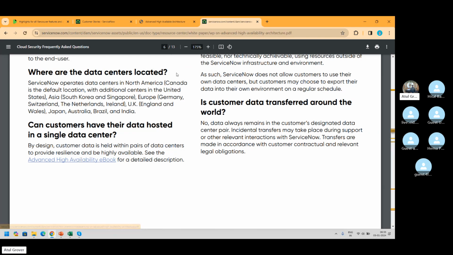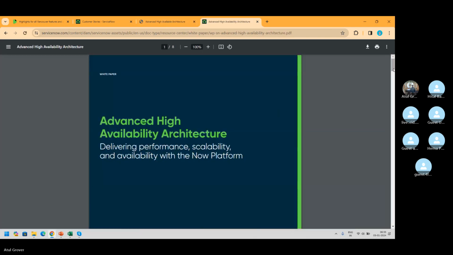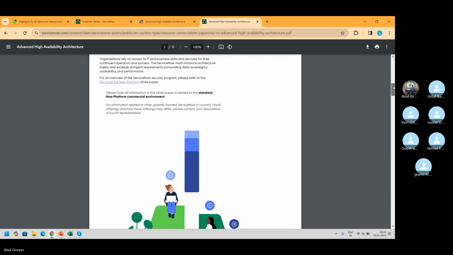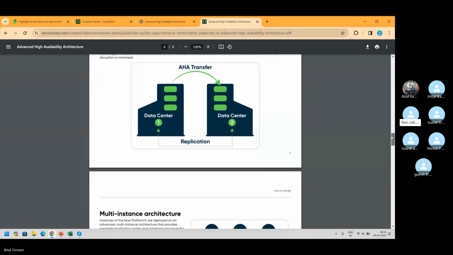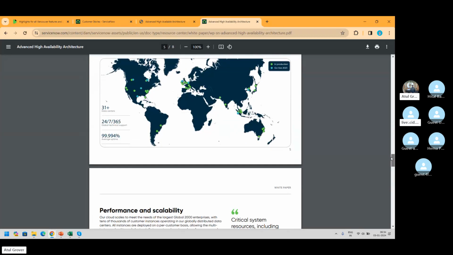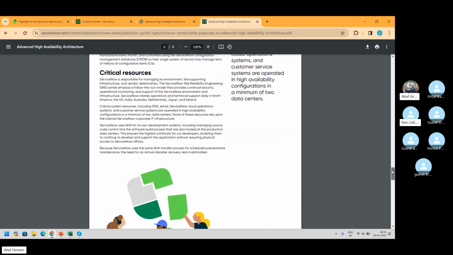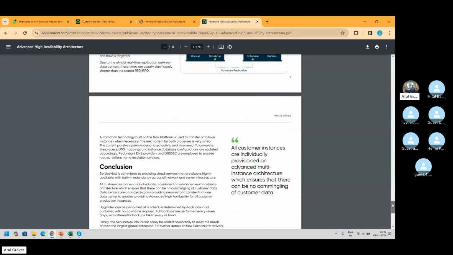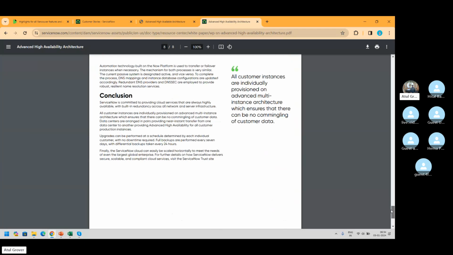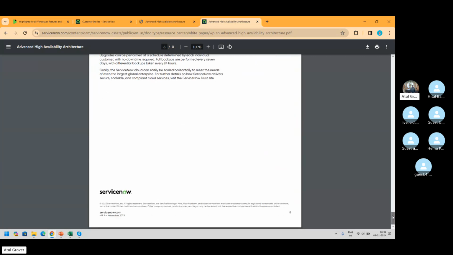Go to the advanced high availability ebook, which we have here. You can share me the link, please, I'll look into that. No, you have to find out. Yep, same concept. So this is what they have upgraded, I guess. Yes, it's November 23.